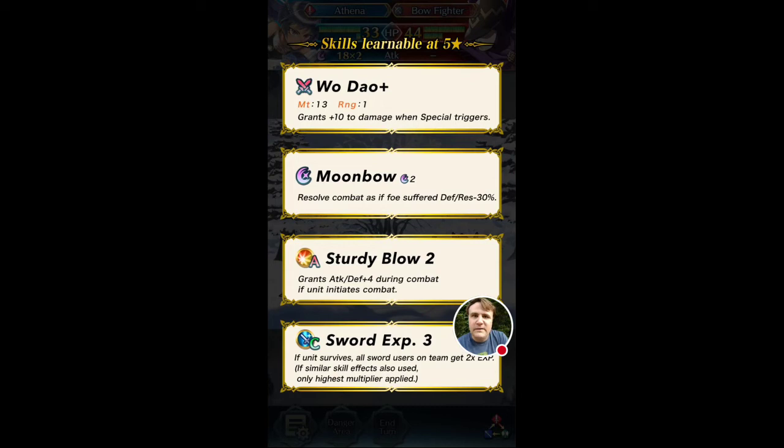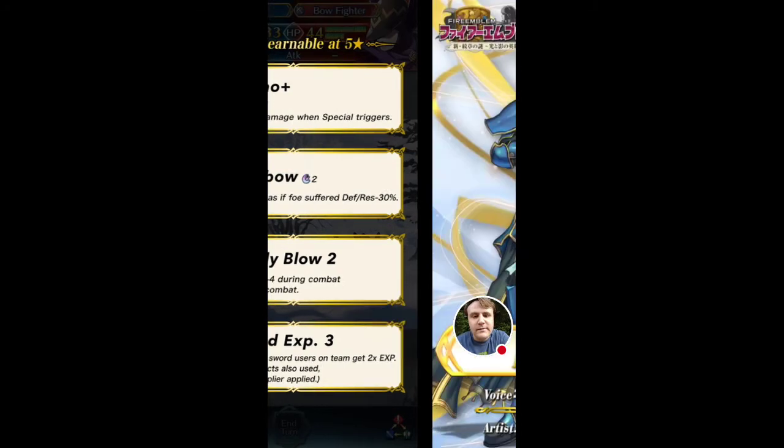It seemed like Corel was a gentleman and let the aggressor come at him first so that he could go ahead and retaliate with reprisal. It definitely looks like you want to let the lady go first in this case and just tear crap up. And then we have Sword Expertise 3.